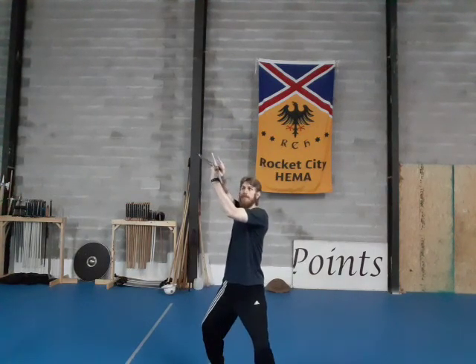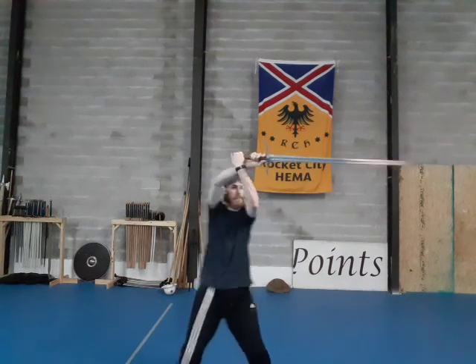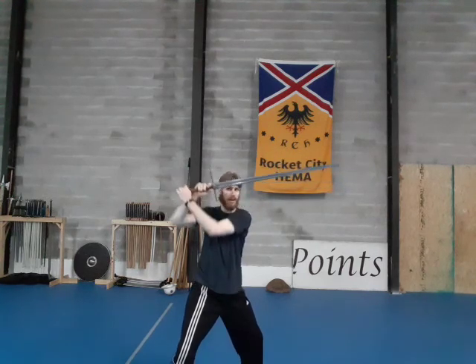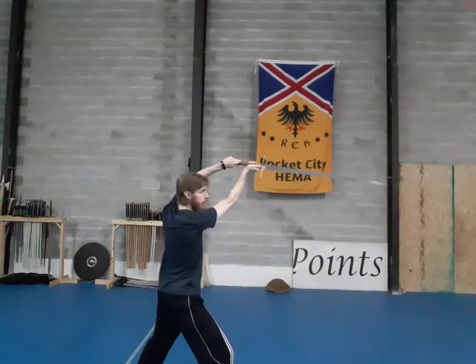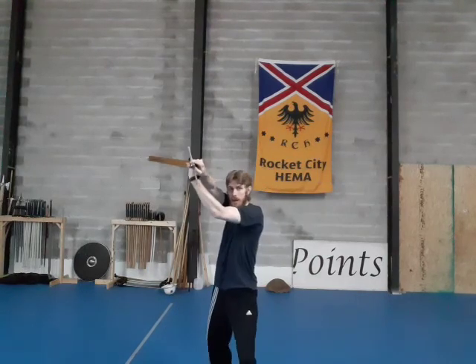Ox. Once again, it's the inverse of Pflug. The cross guard is out at 45, my arms are up and off of my head, and my schilt is in front of my head — not back here, here. Same thing on the other side. Ox isn't taken a whole lot, which is mostly because of our restrictive gear. However, ox is a really great position. What you can do out of ox is the same sort of Absetzen that I just talked about — boom — or alternatively, boom. You can go from high to low, which is pretty fun.